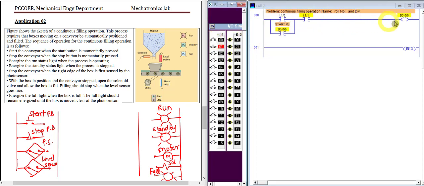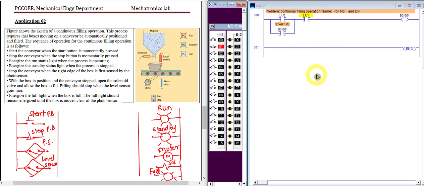You can see that the output is energized, and when it energizes, it will just bypass the start push button and remain energized even if I release the start push button. Now to stop this internal relay coil, I have to press the stop button. As soon as I press the stop button, the continuity between these two will break and your output relay will de-energize. So this is the start and stop process.